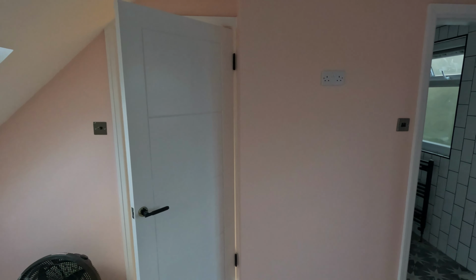As we've said in the past, the bed will be here facing this way, and then she's going to have a telly on the wall here. So I'm just in the middle now of measuring up for a telly. There's my tape measure there. I think 42 inches is going to be just too big, so we'd end up having to have it right up because of the light switch that's in the way for the toilet. So I think 32 will be just the right height to keep it quite low on the wall. If we go 42 inches, it needs to be higher than there, which takes you near enough to the top of the ceiling, which we don't really want to do.